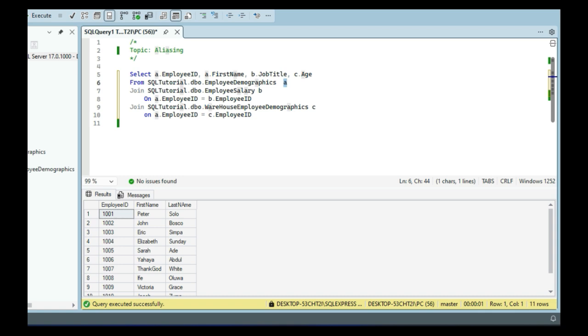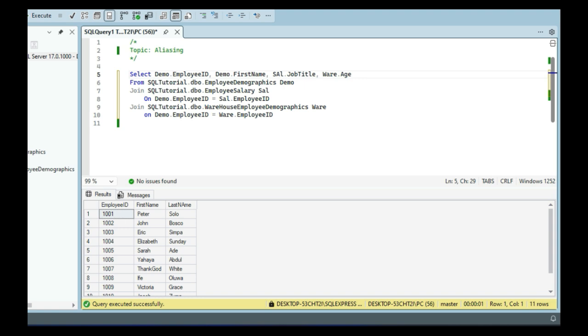Then you come back and see it's employee demographics, and when you see B, you come back again. Using A's and B's makes things a little bit confusing, because you don't really know which one is which. If it is more specific, you would understand.